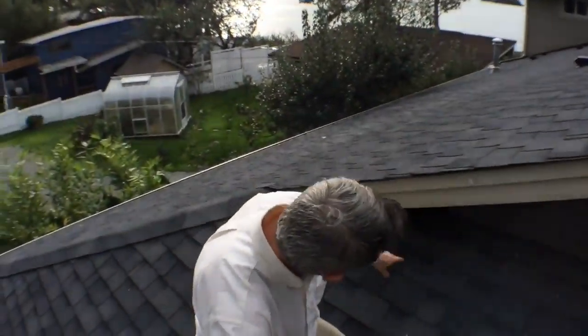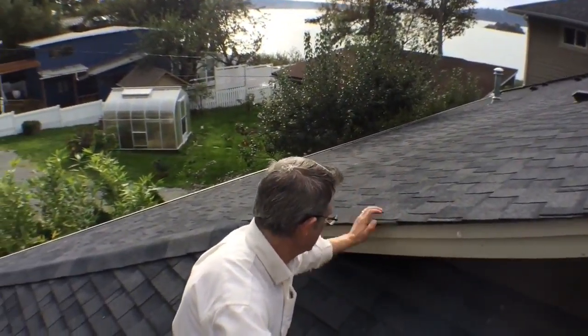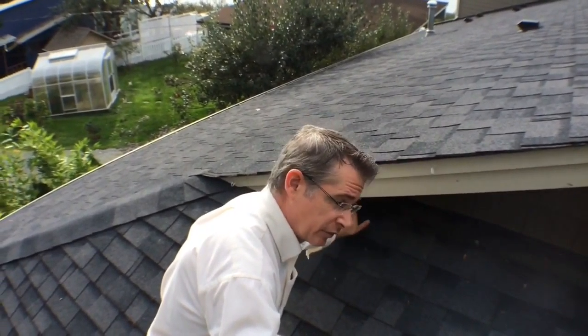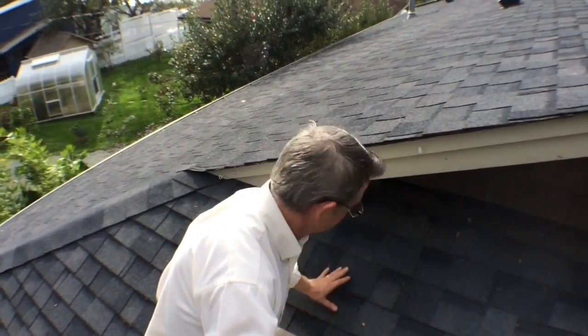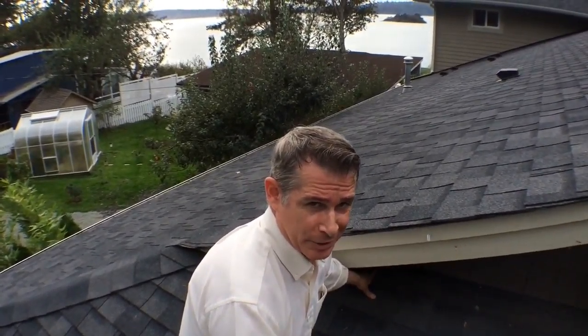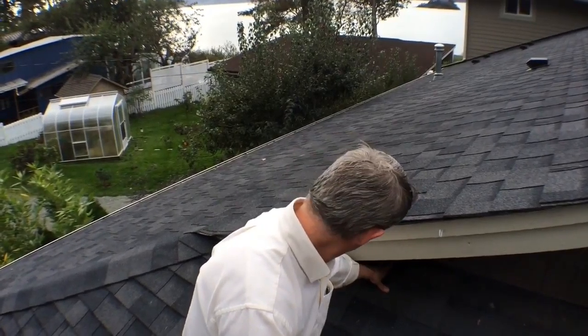Take this spot, for example. I see you've got one plane here and another plane here, meeting. Underneath here it's waterproof, but if there's a hole in there, it's definitely not ratproof. My head's not going to fit down in there very easily, so it's a good thing I've got a camera with me. I'm going to put that in there and take a look. Now it looks like I don't see the grease marks there. That hole still needs to be sealed up because rats could use it at any time in the future if it's left open. There's no sense showing you all the different joints up here, so we're going to go down. Just bear in mind, every spot needs to get checked.